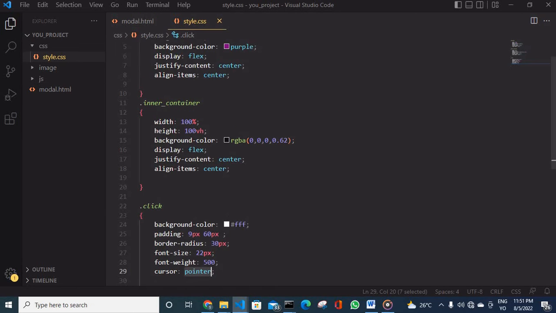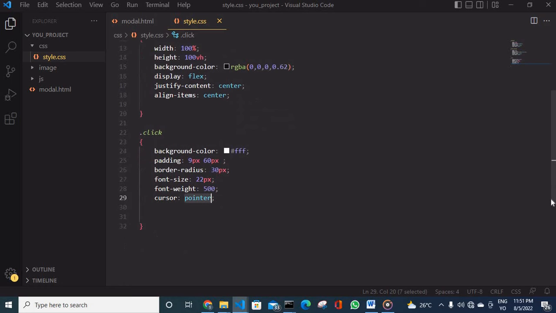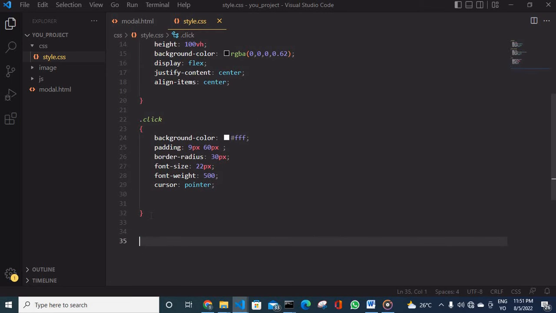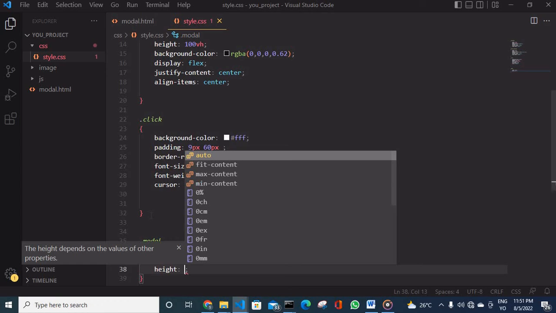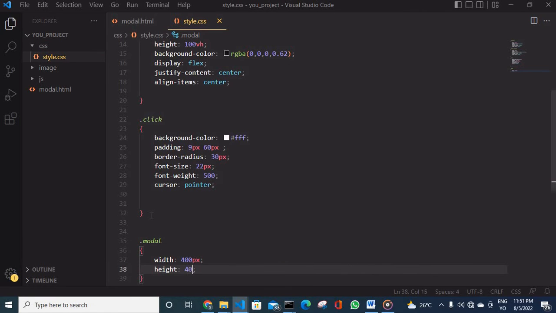So let's get the modal. I'm going to say the class of modal, and I will set the width to 400 pixels, and then I will set the height to 40 VH.